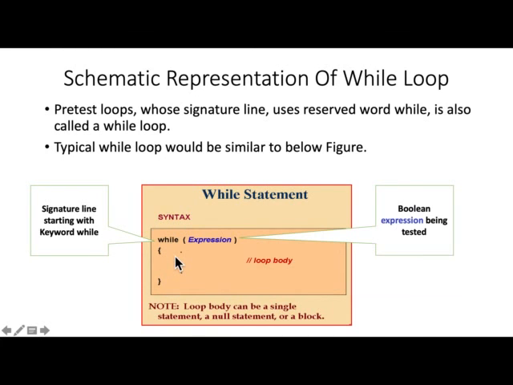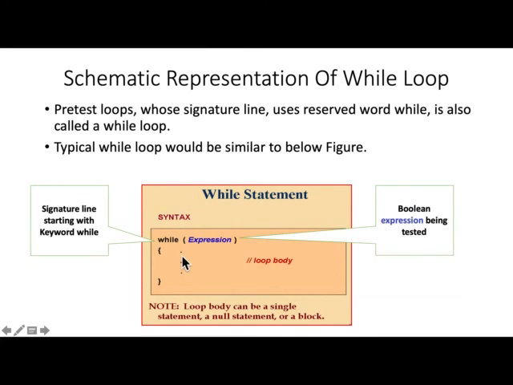This is the signature line of the loop, which includes the word while and the Boolean expression that's being tested. And that's the loop body, where the first statement starts after the curly brace and the last statement is before the curly brace. And that's the rule all through. Any variable declared inside the body will not be visible outside the body. So just don't forget that part.